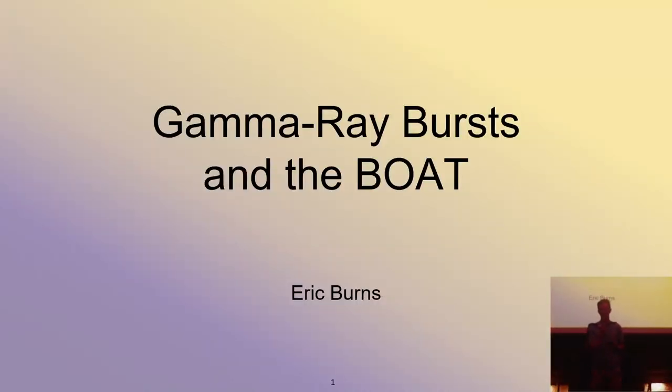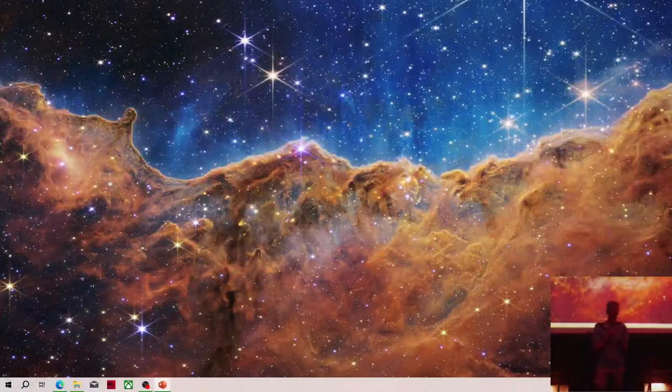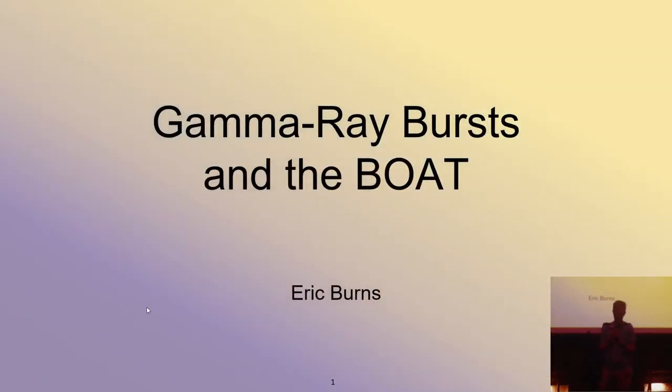All right, so I get to introduce our second speaker now, which is our latest and greatest hire at LSU. Dr. Eric Burns is our newest assistant professor at LSU. Before coming here, he actually worked at NASA for 6 years. His research interests focus on understanding the most energetic explosions in the universe and involves building new space missions to study them. He has contributed to works that include the precise measurement of the speed of gravity, not light, and the discovery of explosions seen beyond our home, the Milky Way, for the first time.